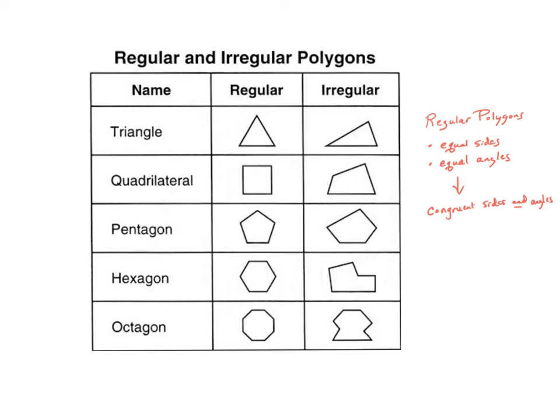And if you look at the irregular polygons, so for example right here, we have a longer side than we have right here. So this is a scalene triangle. For this to be a regular triangle, it would have to be equilateral, meaning all the sides would be the same and all of the angles right here are the same as well. If we look at this irregular quadrilateral, we have unequal sides and we have an obtuse angle right here, but an acute angle right here.